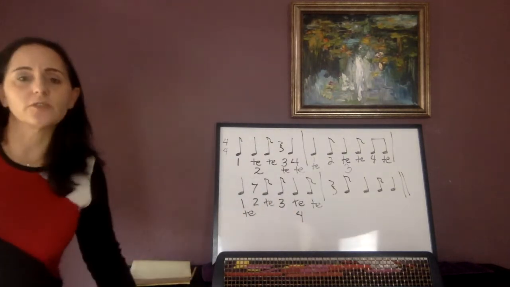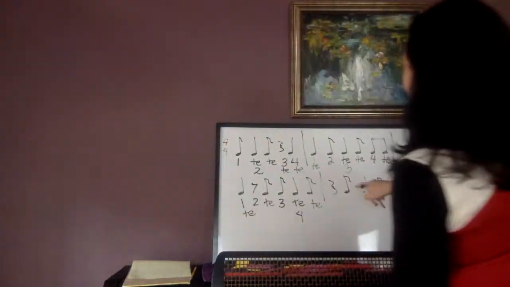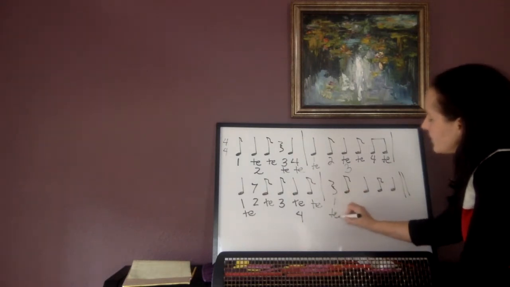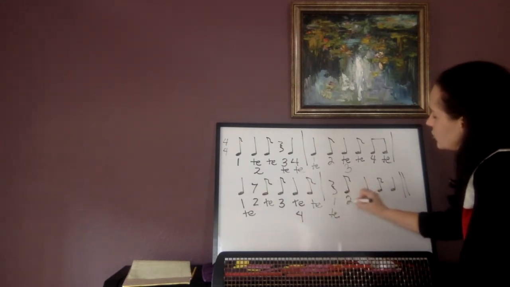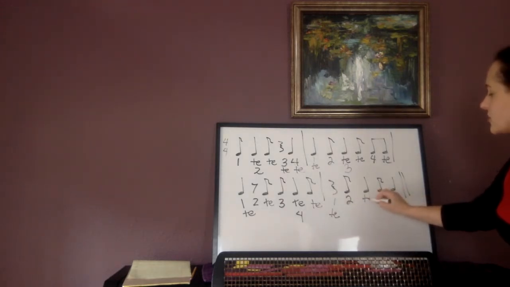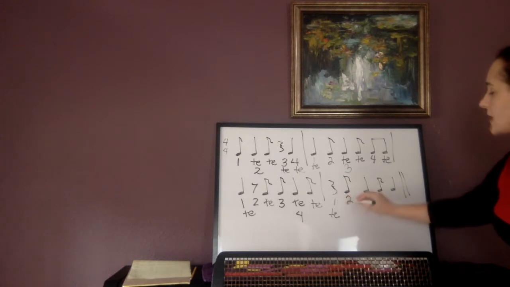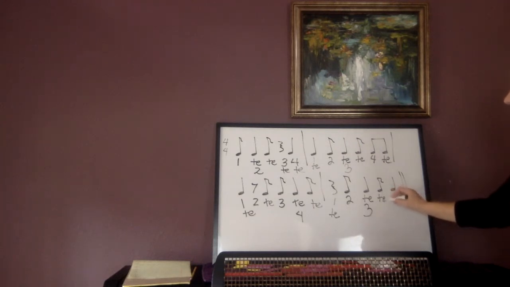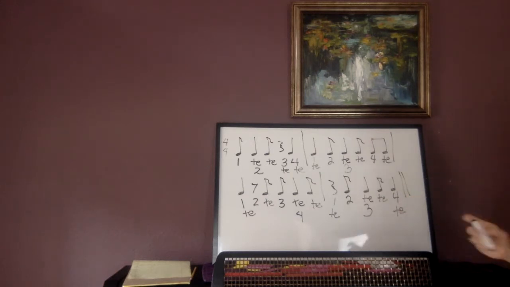So for the last measure, we start back over with 1, and it's a quarter rest, so it gets a number and a te. We're on an eighth note, we get 2, but it doesn't get the whole beat 2. The second half of beat 2 is here. 1 te, 2 te, it's a quarter note. It also needs the first half of 3, and then te for this eighth note. And that's done there, and then quarter note 4 and te.